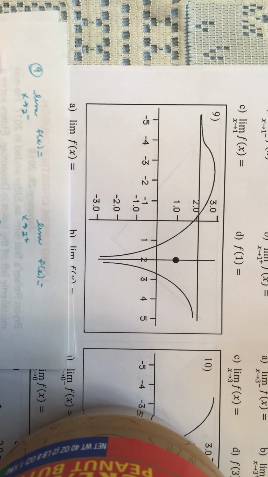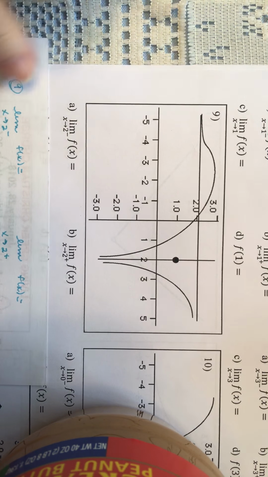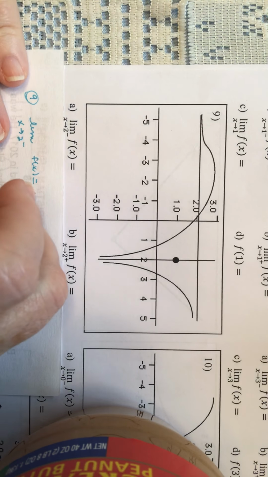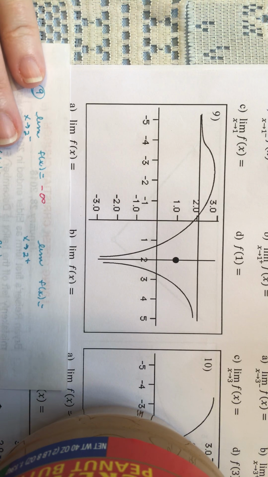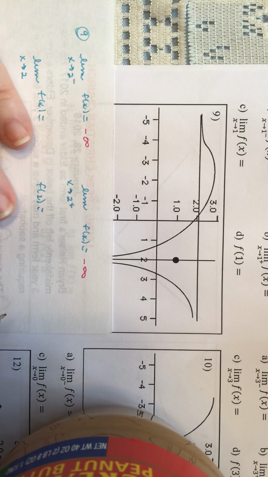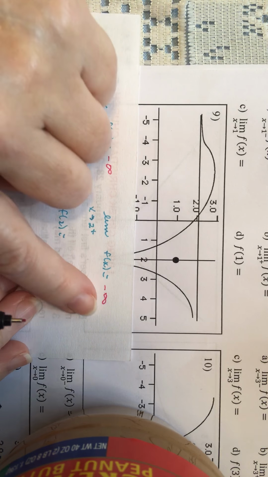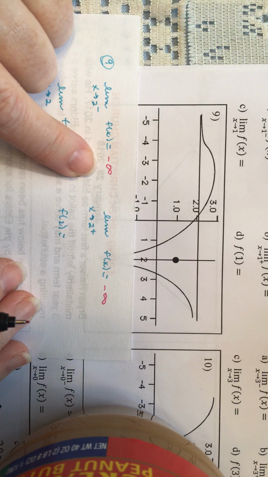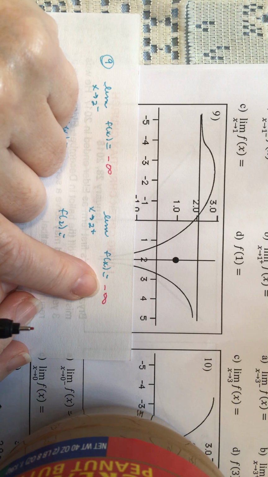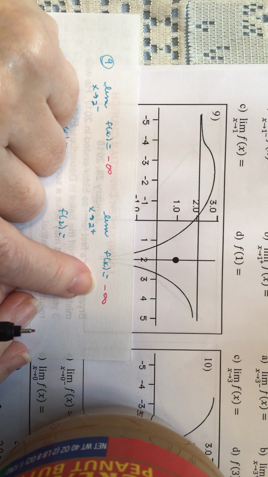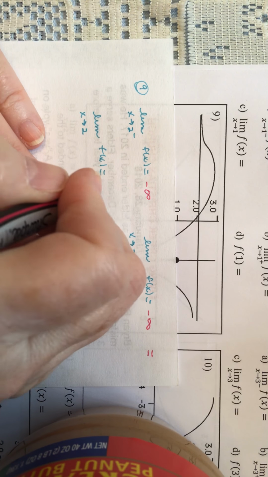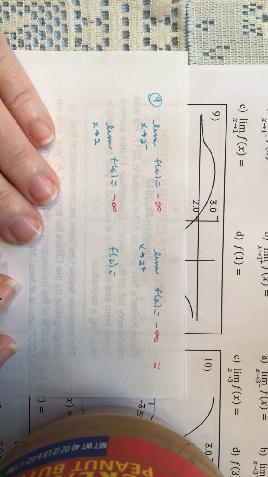And so now we want to know the limit as we're approaching 2 from the left. Woo! Going to hell in a handbasket, as my grandmother would have said. And on the other side, we're whooping the same way, so we're heading towards negative infinity. These two mean the limit does not exist, but the direction of the graph is negative infinity. This says the limit does not exist, but it is heading in the direction of negative infinity. These infinities are equal, so I'm able to write negative infinity there.